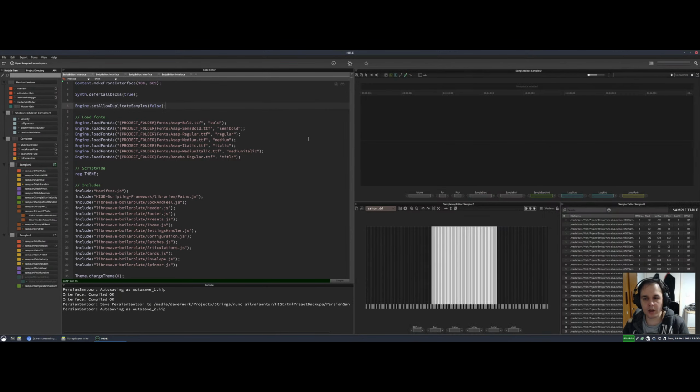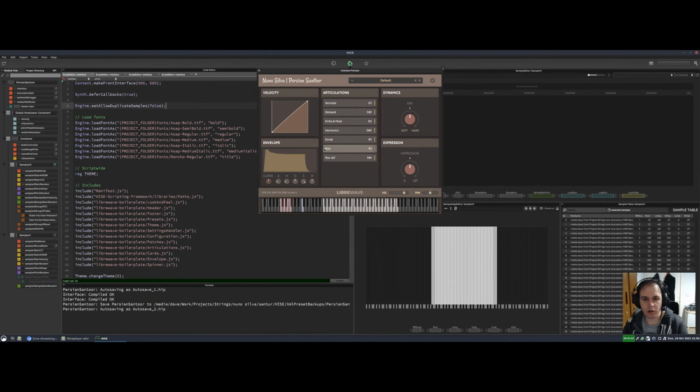So it's a bit unintuitive because I've set it to false. But in this project, you can see I've got an articulation called RITS and one called RITS DXF, and DXF is just dynamic crossfade. So if I play this, you'll hear what this articulation sounds like. So this is different to all the others. Most of these articulations are just one shots.